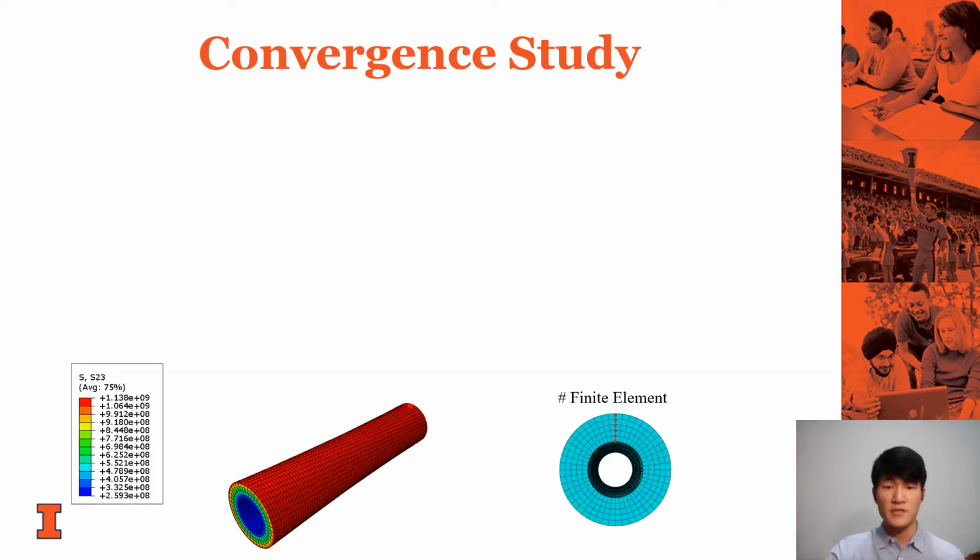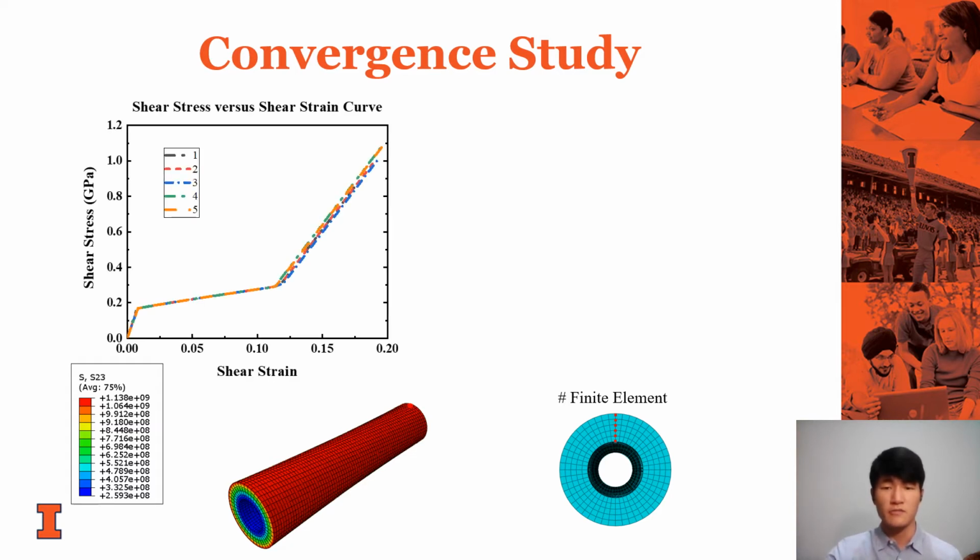Having a good mesh shape and density is very important to get accurate results from finite element analysis in an efficient manner. The optimal mesh density can be found by conducting the same simulations multiple times with increasing mesh density until the result converges, and this process is called Convergence Study. This slide shows an example of Convergence Study result for the torque tube simulation. The stress and strain data were extracted from the highlighted finite element at the clamped end of the torque tube, as shown in the figure.